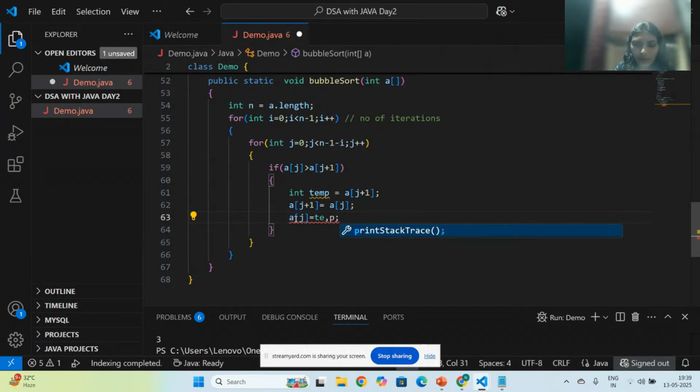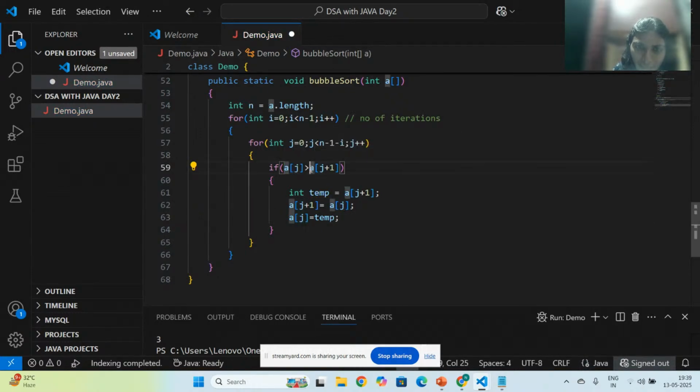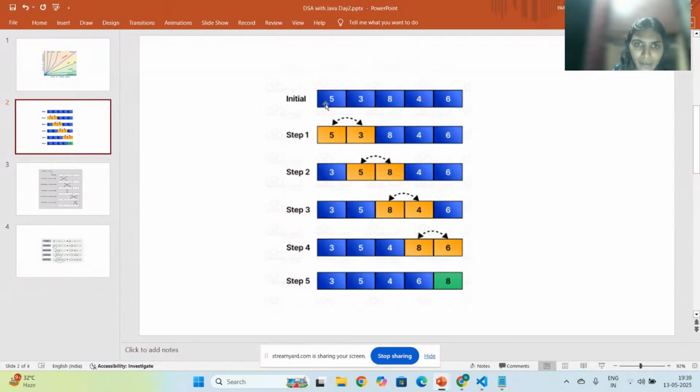So my current element, 5, is greater than my next element, 3, so we need to swap.